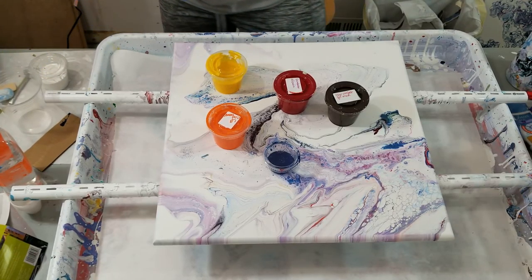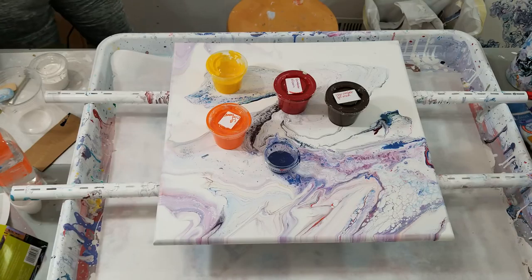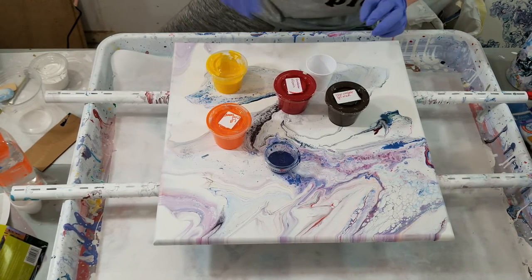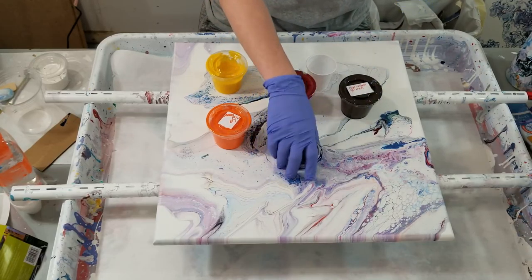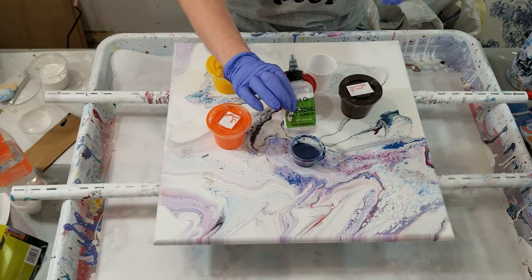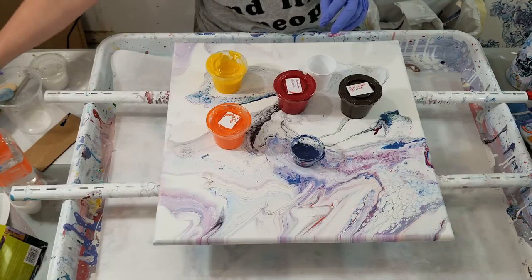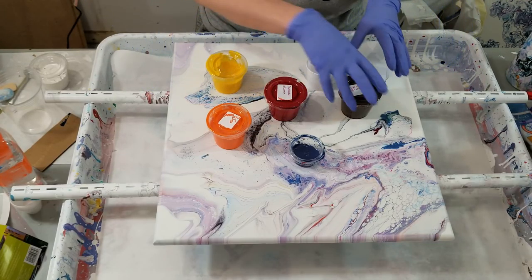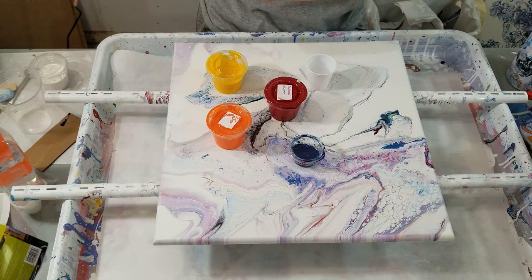A lot of thoughts, I'm telling you. This is not easy. Okay, so this blue has treadmill silicone in it. I don't know why I'm having such a color issue today. Goodness.